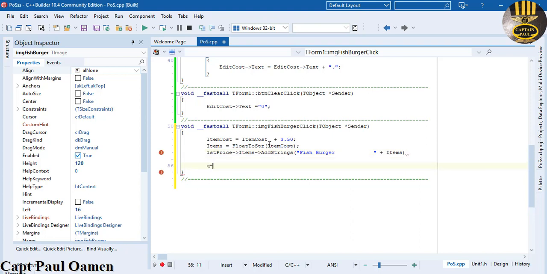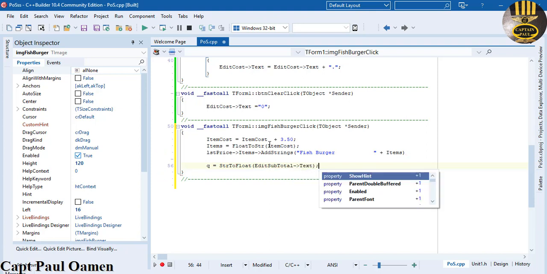Now let's say Q is going to take in the following. Let's say string to float. And what is the string to convert into float? That's going to be whatever I have inside my subtotal point text. There, that's one taken care of.